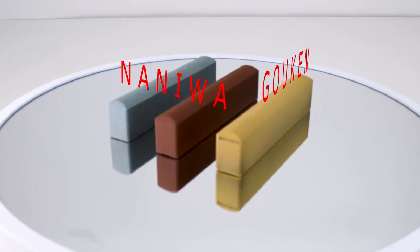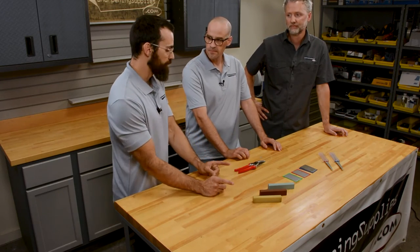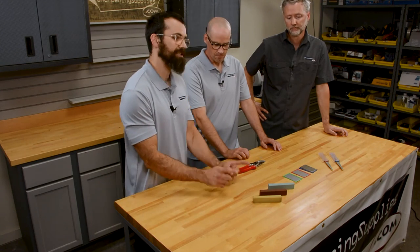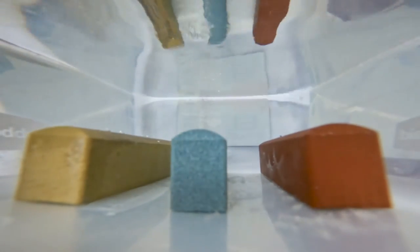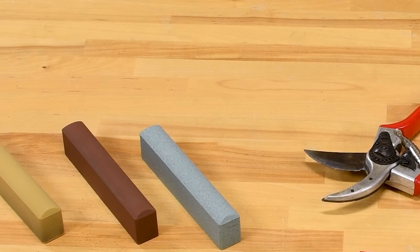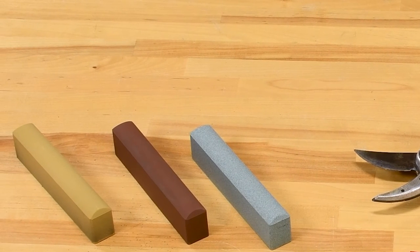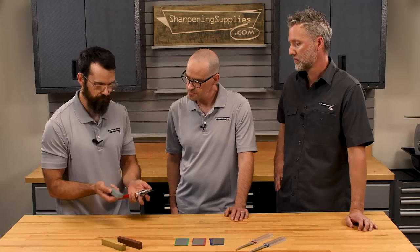I went with the Naniwa Gukan Waterstones. I went with them because I quite like sharpening with waterstones — I like the way it feels. These do need a bit more forethought compared to diamond stones because they're soakers; you need to put them in water until they're saturated. Like your cards, there are three different grits: 220, 1000, and 3000. 3000 might seem a bit excessive, but if you're grafting you want a really clean cut, so it might be nice to go all the way up to that. Like your options, we've got this flat where you can quite easily fit it in there — it's a lot chunkier than your options, but you've still got enough room to get in there and sharpen.